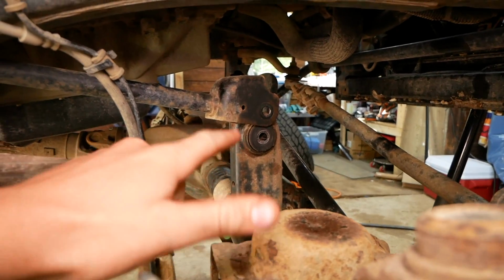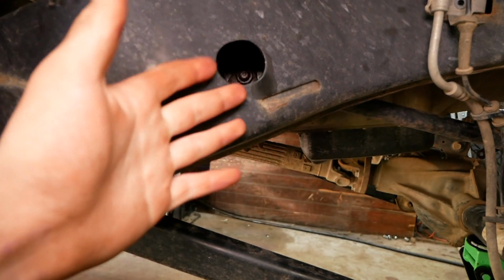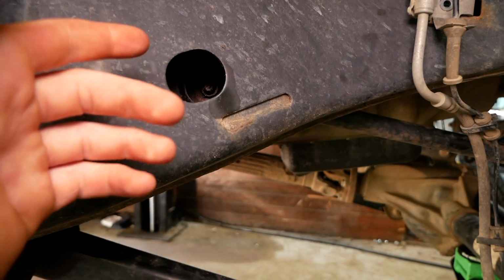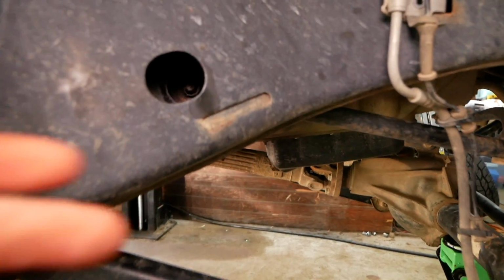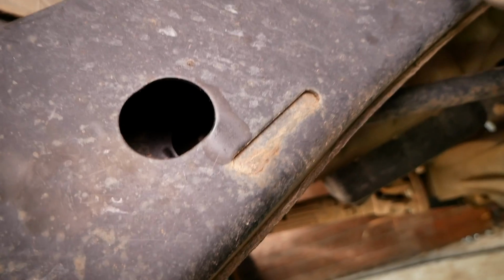Okay, so this front bolt here, very straightforward, very easy to remove. However, this one, the instructions, Rough Country was right. There's something bizarre going on, to be honest. I got the correct size socket on there, I got my box wrench on the back, and it was just spinning. It doesn't seem to be making any progress.